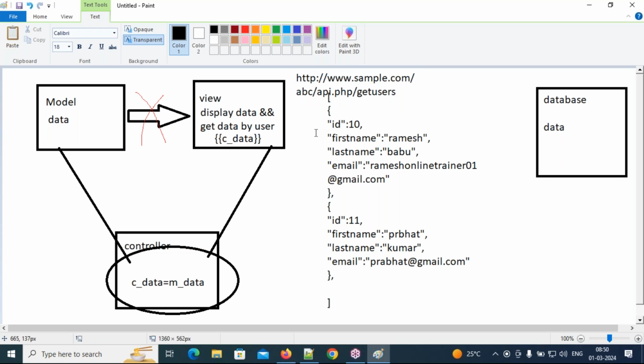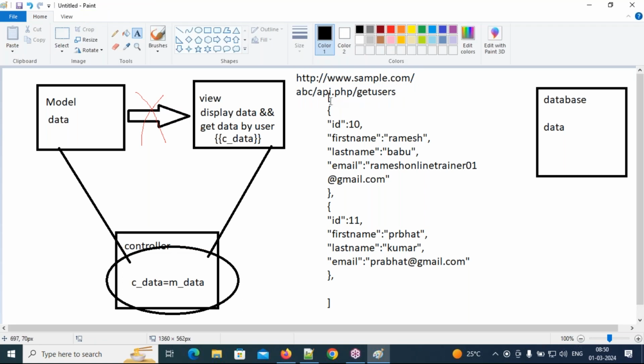Understood, everybody? This URL is called a REST API.